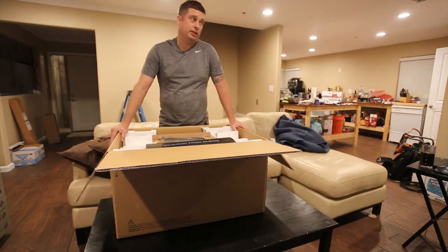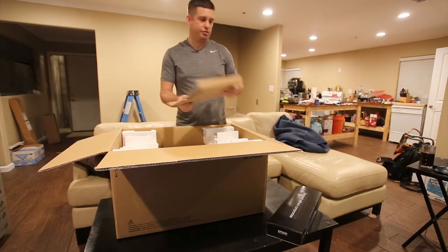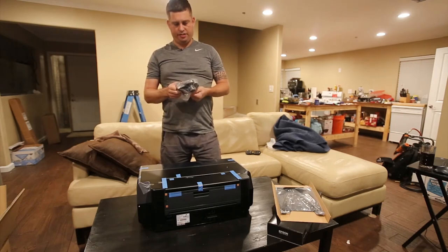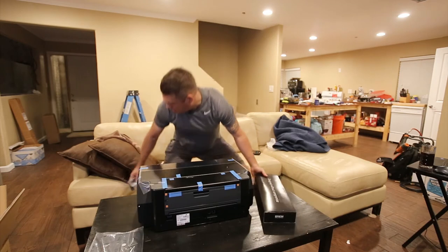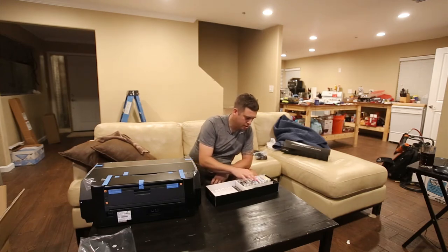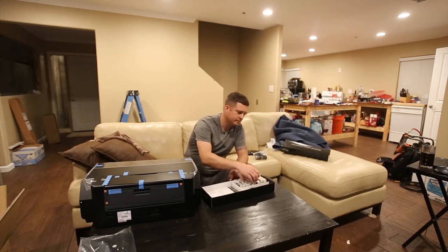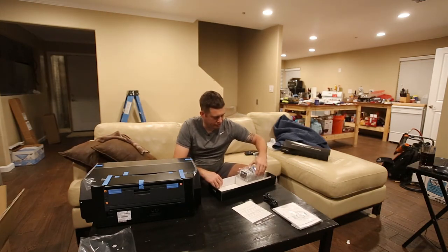Like all Epson products, this one is packed really, really well. There's some kind of kit — I think this is a CD printing tray, one roll media device, and there should be a second one but I'm not sure where it's at. We've got a full set of cartridges — it's almost a shame what I'm about to do to these. I'll put them in, print a couple pieces of paper, then take them out. There's also a power cord, instruction manual, some drivers, a set of ink cartridges, and a nice little tray.